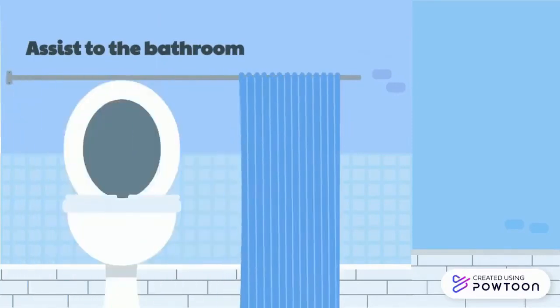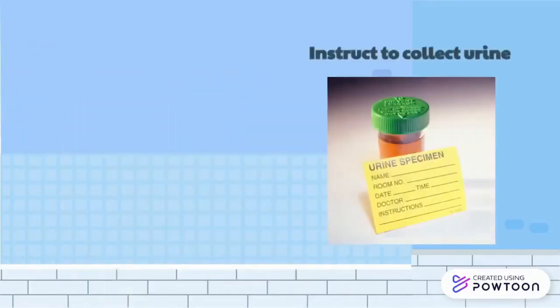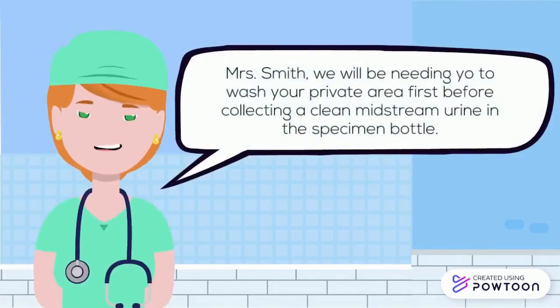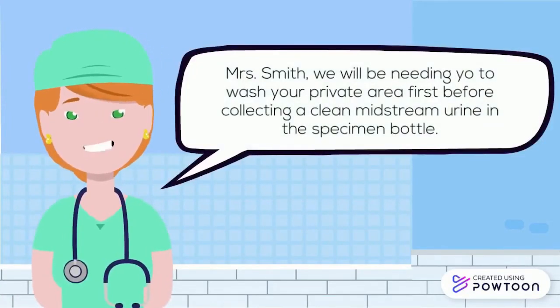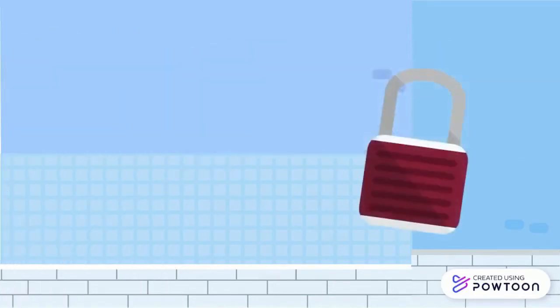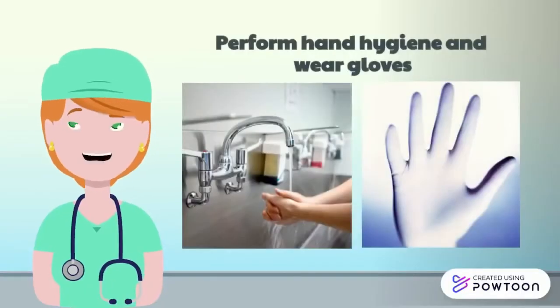Instruct the client to collect a clean catch midstream urine. Instruct by saying, Mrs. Smith, we'll be needing you to wash your private area before collecting a clean midstream catch of urine in a specimen bottle. Then after this, you secure the specimen collected. Perform hand hygiene and wear gloves.